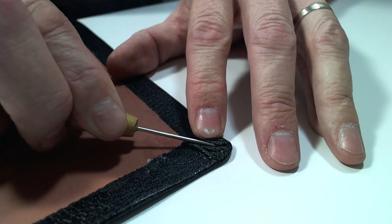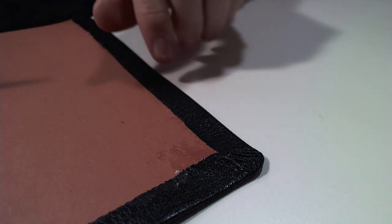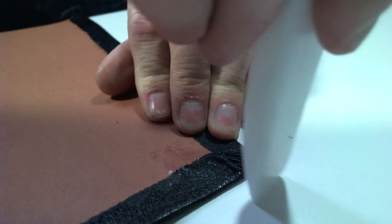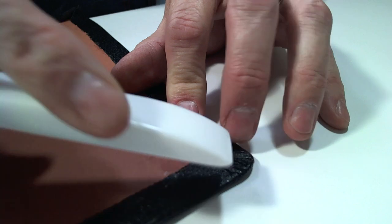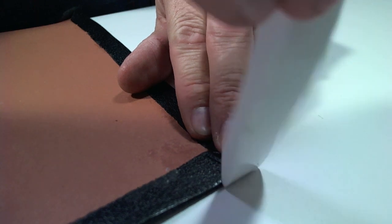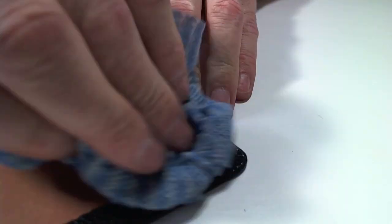You can see here using the tool to make sure each pleat is arranged properly. Then I'm going to use my Teflon folder — and if you don't have a Teflon folder, you need one. The bone folder is good, but it will drag some on leather; the Teflon doesn't. Here you see me using it to make sure that it is all perfectly rounded around the corner and to smooth down those pleats, trying to make those pleats permanent. I've got the video shortened a little bit, but you get the idea. Clean it up and adjust as needed to pull in tight to that corner to make sure none of it bulges out right at the curve itself.